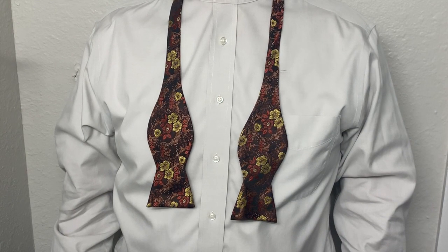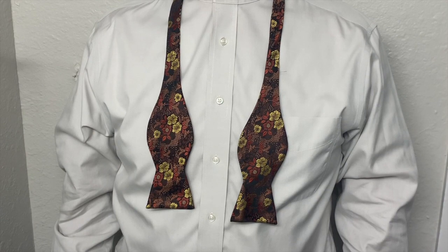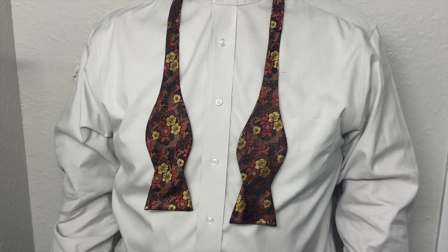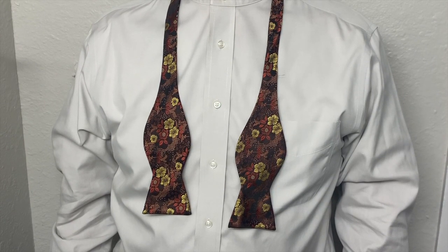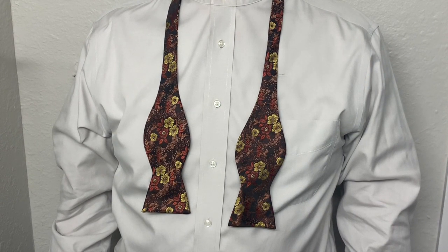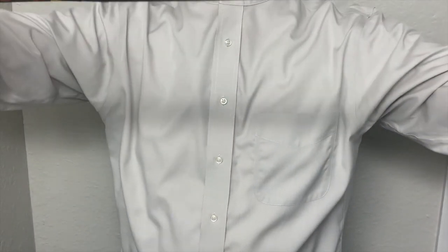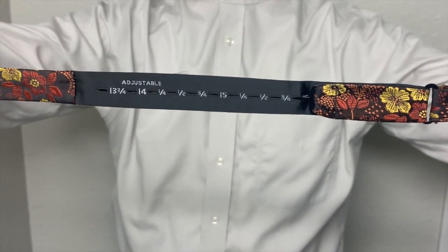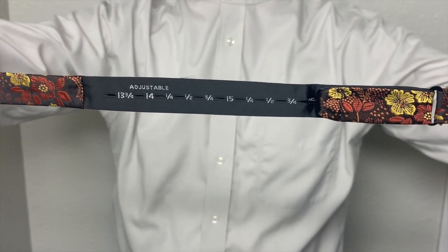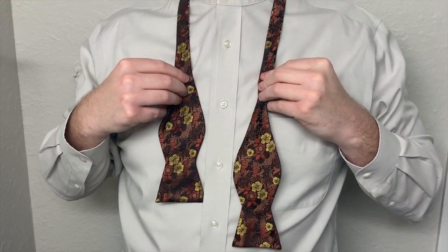Hello everyone, in today's video I will be going over how to tie a self-tie bow tie, also known as a tie-it-yourself bow tie or freestyle bow tie. The bow tie that I'm wearing in the video has an adjustable neck strap. The adjustable neck strap allows you to select the appropriate neck size so that the bow tie has the right length and size to fit your neck. This should be done before trying to tie the bow tie.